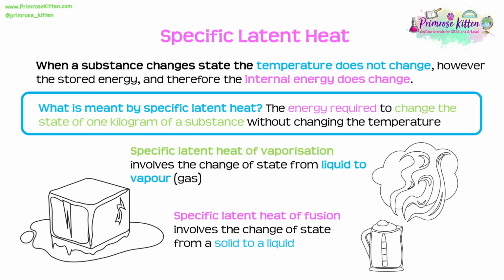Then we've got specific latent heat of fusion, which this time is the energy required to change the state from solid to liquid of 1 kilogram of a substance. So again, specific latent heat of fusion could be talked about either going from solid to liquid or liquid to solid. It will be the same.